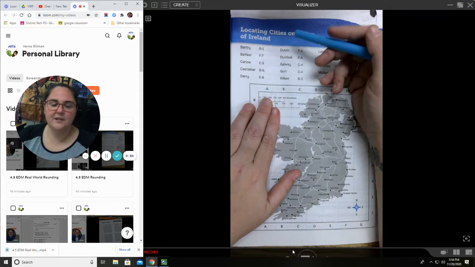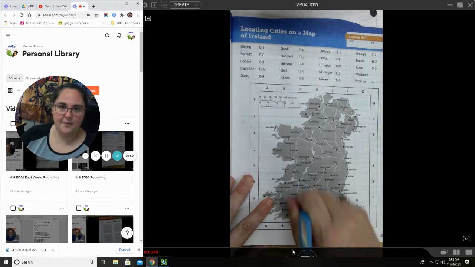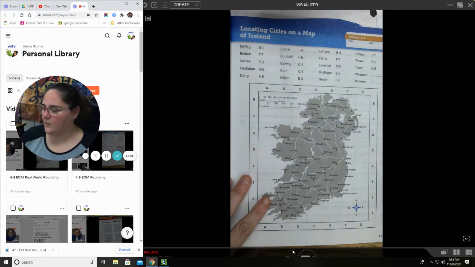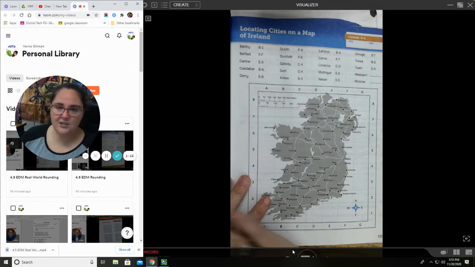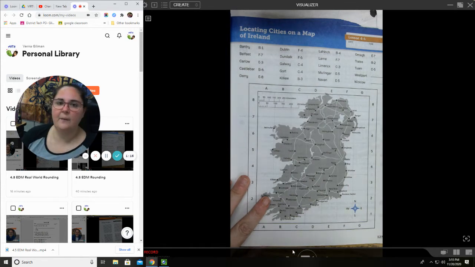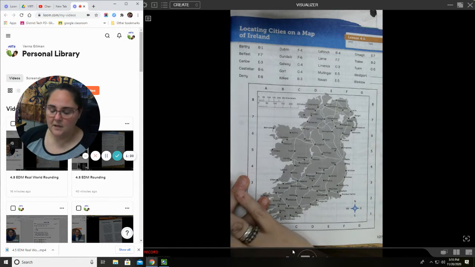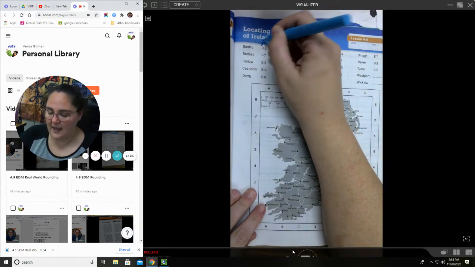The next thing that you need to remember is that you always go over and then up. The saying that we used to use here at Kitley, and one of the sayings that we've heard in the past, and I remember when I was little, is my teacher always said you have to run across the playground to go up the slide. You can't just jump to the slide and go up and then run back to me. It doesn't work that way. You have to go there and then go up before you can play. So remember, when you're looking at a coordinate, you're going to go over and then up.